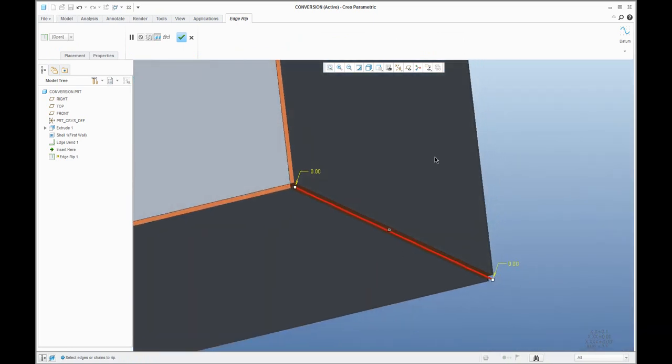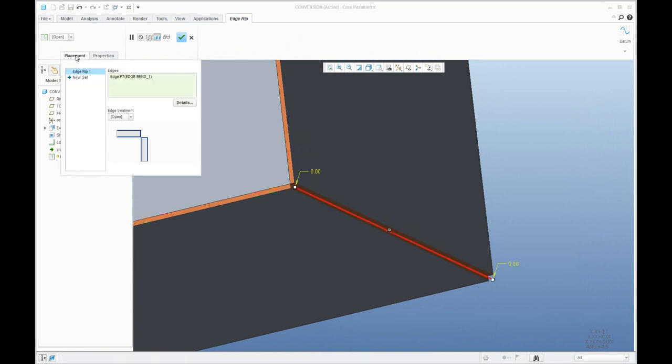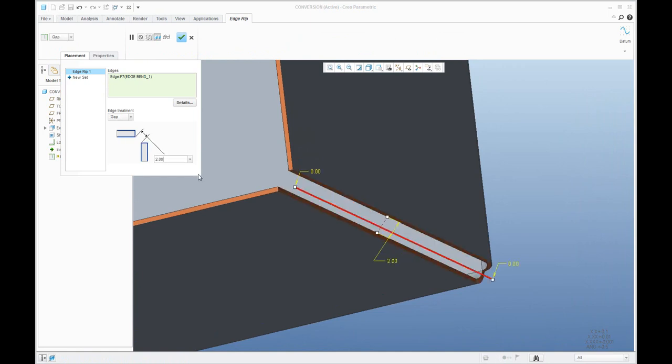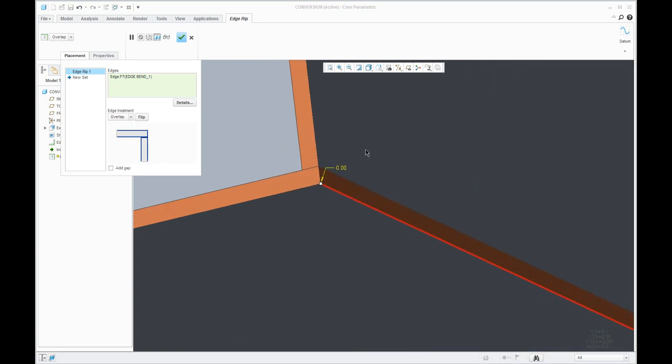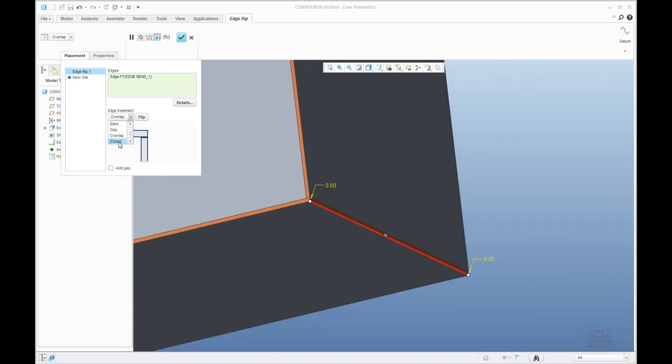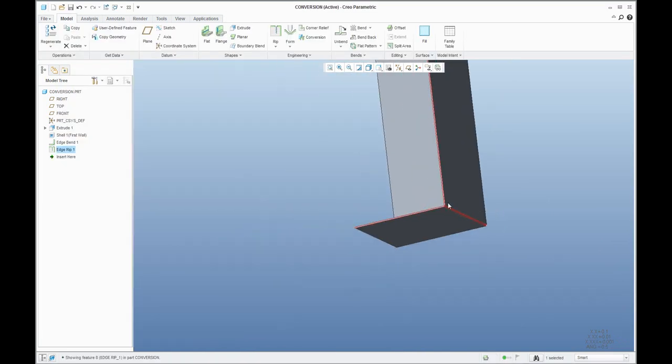You know that it's possible to create an open shape and specify the dimension here. So specify the gap or overlap, and with dynamic preview you can check how it looks. Maybe you like it or not, and you can again change it to open. So choose different kinds of these options and confirm what you want.